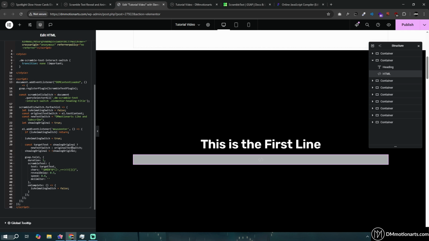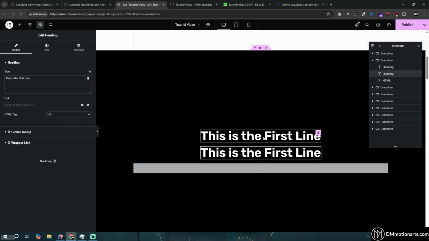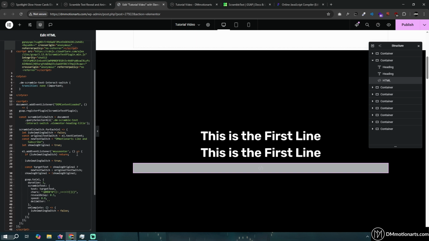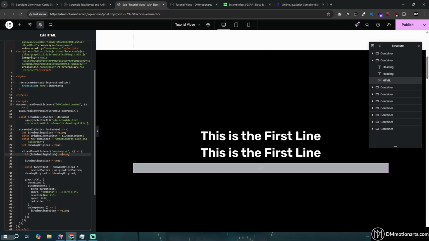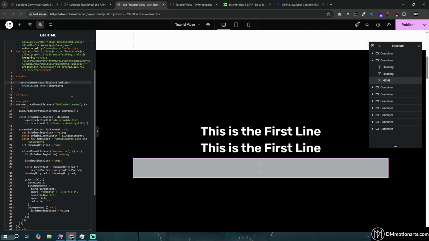Now this one is again a similar one, because we cannot loop through every one of them and have different text in a single loop. So you will need to keep duplicating this one if you want two different texts that each change to a different one. For example, if I have this one turn to, let's say, DMmotionarts, and this one turn to, let's say, Facebook, we cannot just have one single code, you need to duplicate it. Just copy this, go into ChatGPT and say, hey, I'm already using this code, give me a duplicate, and use the suffix -2. Tell it that I want to use this again in my code, but this time add -2 for my next text.